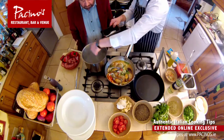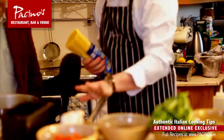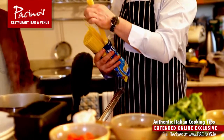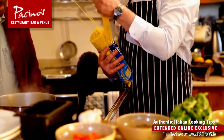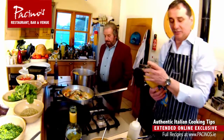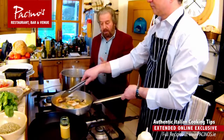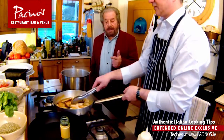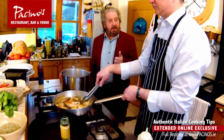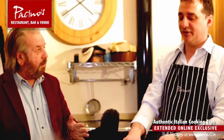Always salted water. And here we go. It's for 2 portions. So that's 1 portion, and that's 2 portions. I normally find in this country people make 2 mistakes when cooking pasta. 1, not enough water. And 2, not enough salt. Simple rule: for every 100 grams of pasta, you need 1 liter of water and 1 teaspoonful of salt. Very simple.